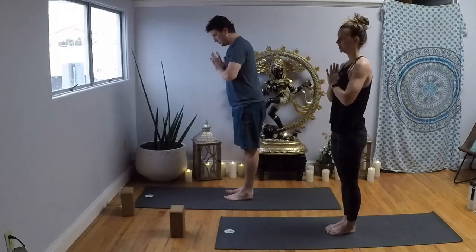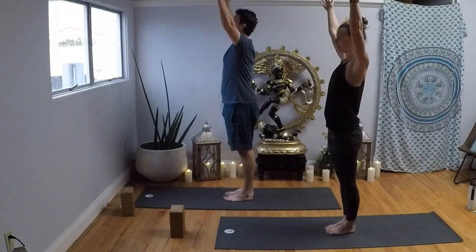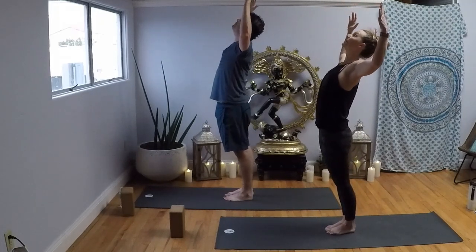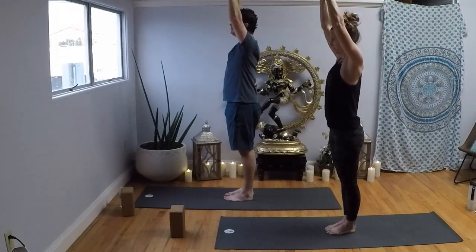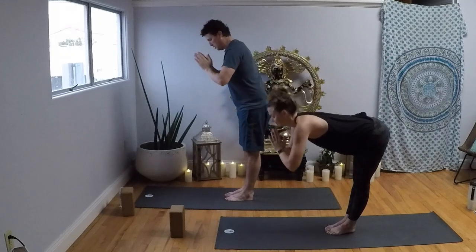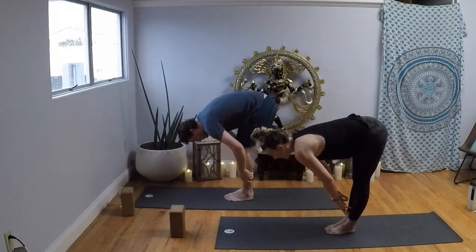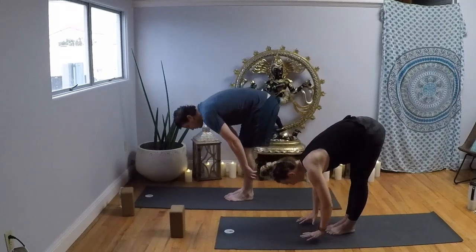Standing at attention. Inhale. Mountain pose. Tadasana. Reach the arms up. Exhale. Back bend. Looking up. Inhale. Stretch tall. Exhale, Uttanasana, fold. Listen up here. Inhale, halfway lift. Exhale, fold, release the hands.